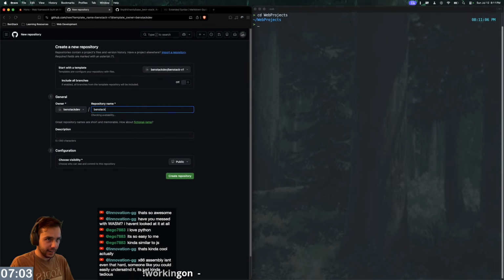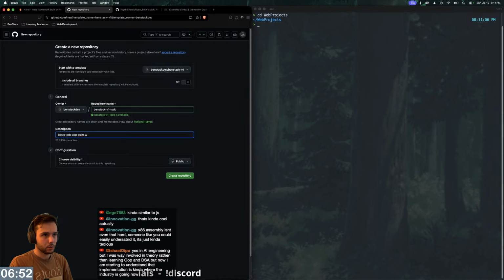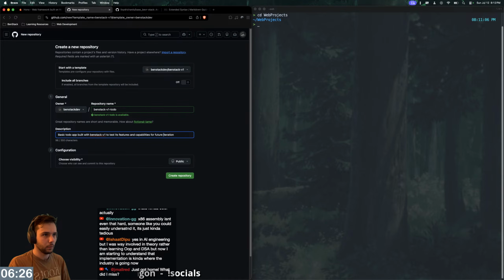So let's do BenStack v1 to-do, basic to-do app built with BenStack v1 to test its features and capabilities for future iterations, versions, something like this.